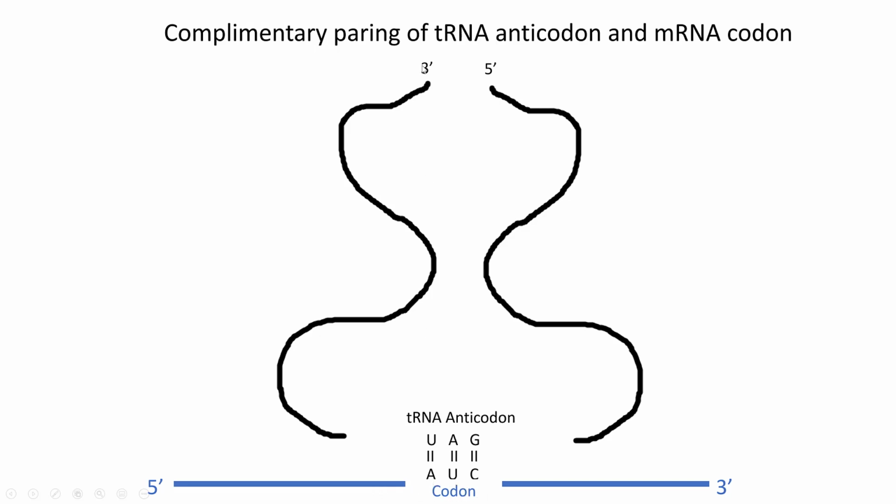Transfer RNA and messenger RNA still have a 3' and a 5' end. So the transfer RNA is going to read the messenger RNA codon 3 bases at a time from the 5' end to the 3' end and start building that chain of amino acids so our body can have the proteins that it needs. Woo woo.